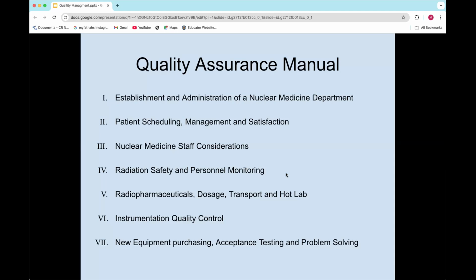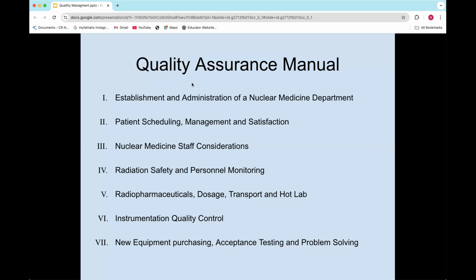So that's what this lecture will be, me trying to take a lot of this stuff, especially the stuff I'm going to cover today, which I know will be in your boards and will be questions on your boards. I'm trying to gather a lot of the stuff that you don't have to go out and find. You're going to have to do a lot of it on your own, the stuff that has to do with your department, but a lot of the federal regulation stuff I can help gather for you today. And then it's just a matter of learning and memorizing, right?